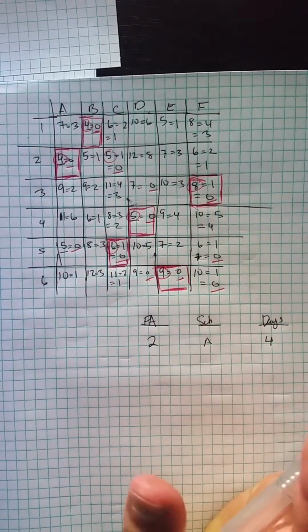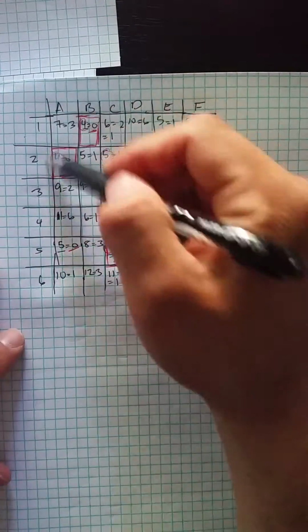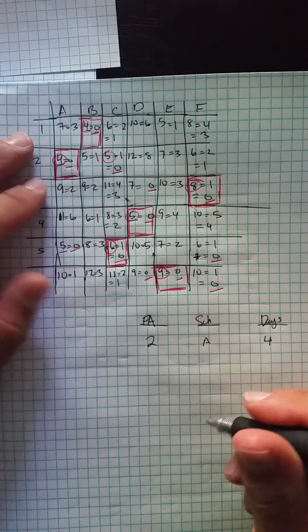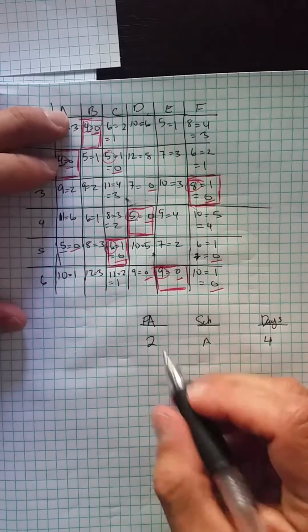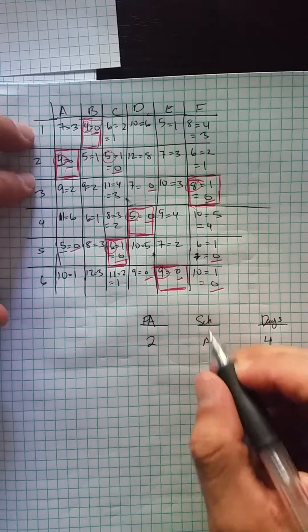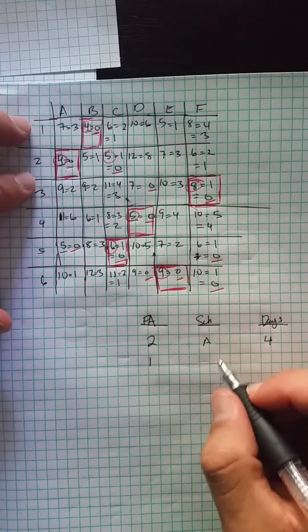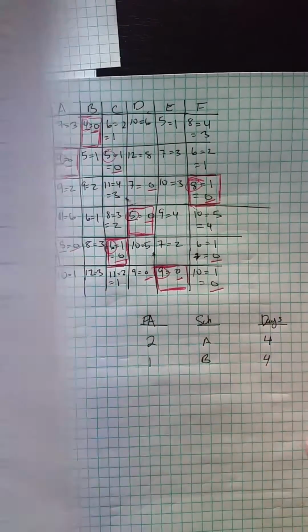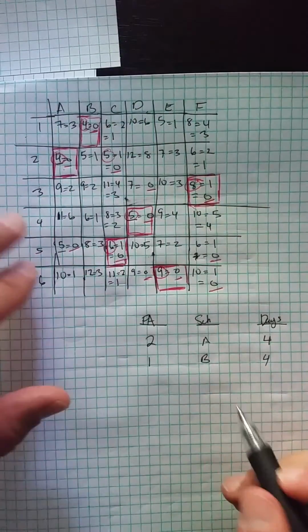You could go by schedule or you could go by flight attendants. You could do whatever you want. And so go to schedule B. Probably been smarter to go with the flight attendant. So I'll just go 1 and B, and that's going to be 4. Again, you find that number right here. Or you could put it right there, like a smart man.